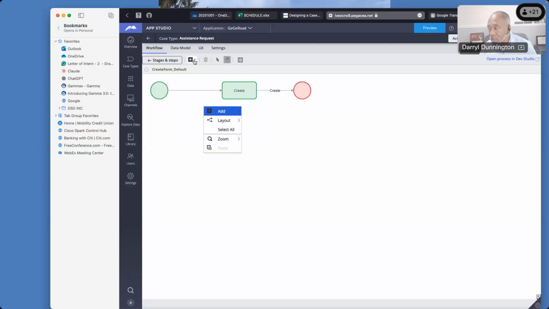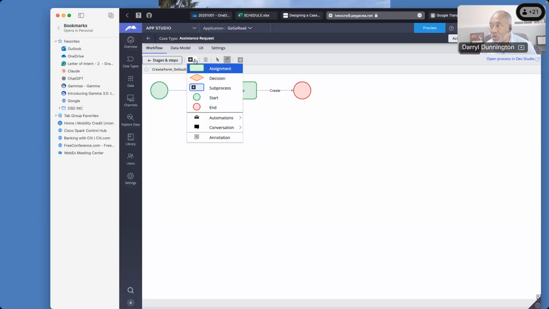If you wanted to see the other shapes that we have in Pega, we have a decision shape. We have a sub-process shape. Think of a sub-process as I am in a method and I'm calling a method to carry out execution. So that's a sub-process.